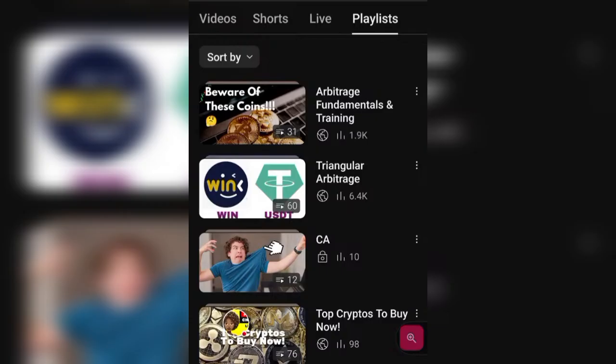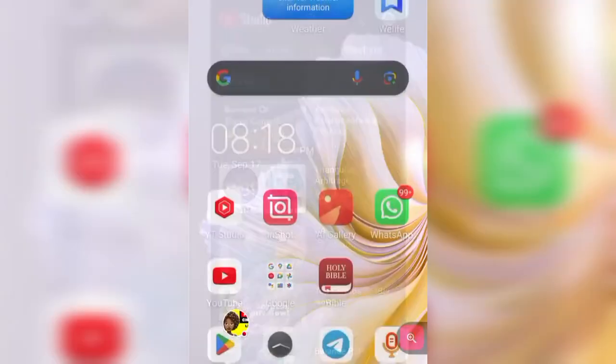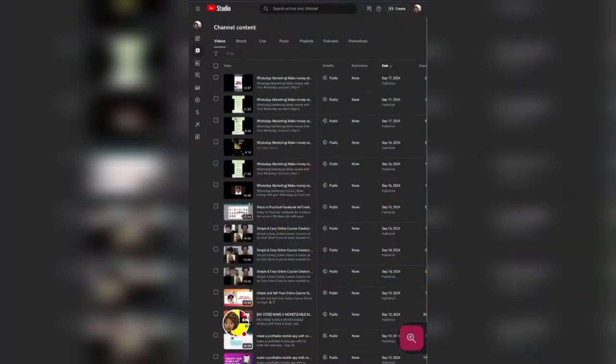The second thing I want you to realize is that you can also add end screens. End screens just means that before you get to the end of a particular video, YouTube is suggesting another video for you to watch. Let me show you how to add end screens. You go to YouTube Studio on the web. It has to be slightly shorter, or maybe it is actually the wider video.